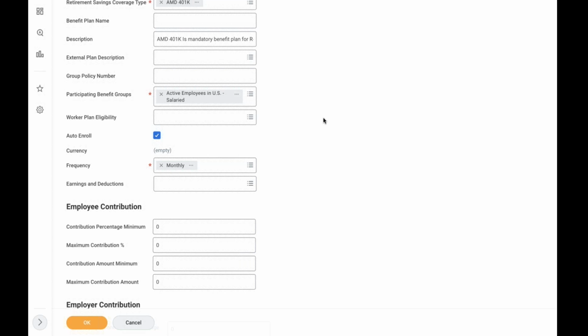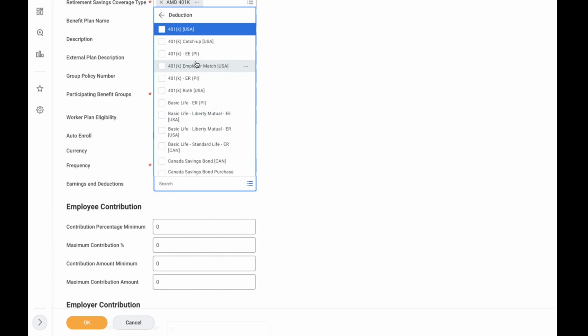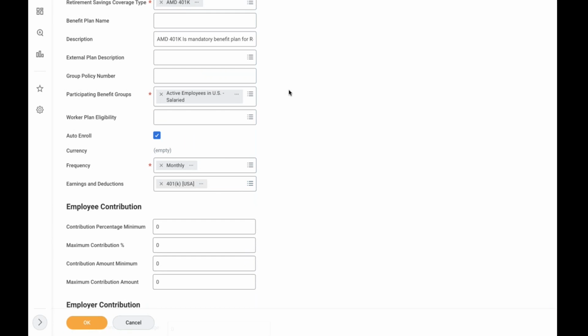If by the time you're creating this benefit plan the payroll team has already created the deduction, directly map it here. If the payroll team has not created any deduction and you are configuring first, then later they will group it. Workday gives the flexibility. If the payroll team is ahead, then you can assign benefits configurations. If the benefits team is ahead, then the payroll team will assign later.